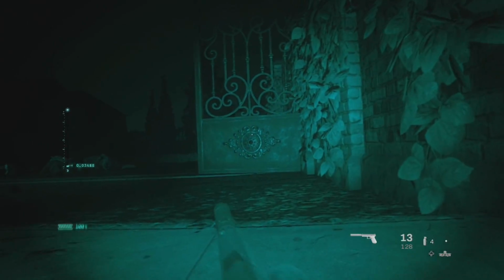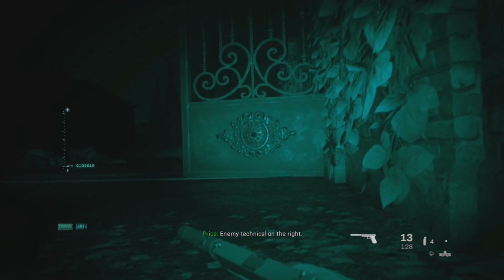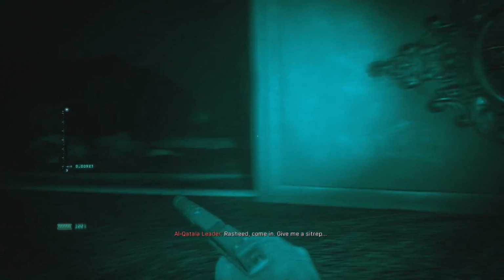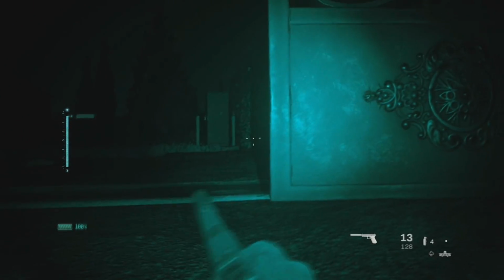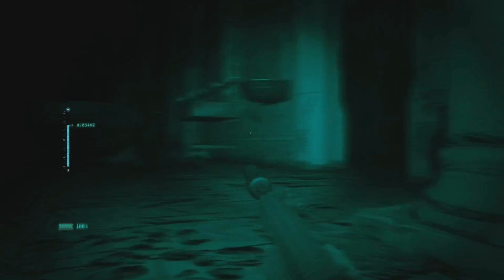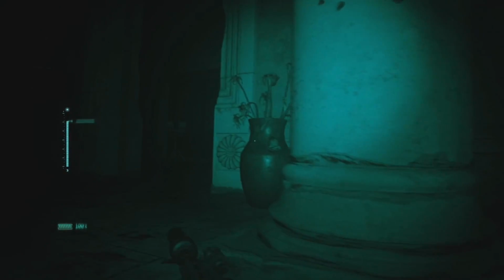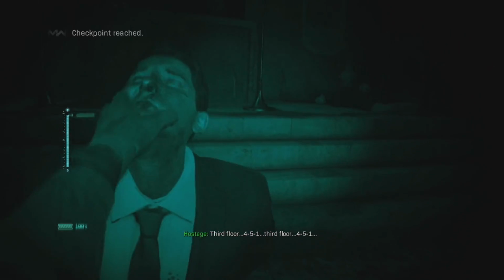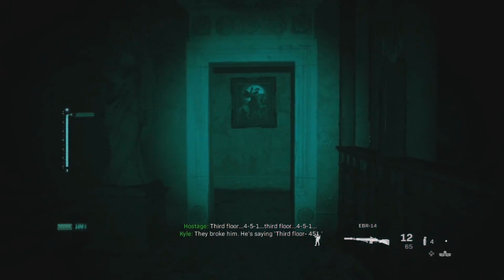Now, the thing about this mission is that you have to use lots of stealth, otherwise if you attract the enemy, it's going to be very, very difficult to complete this mission stealthily. Throughout this mission, what you simply do is make your way to the hostages where they are being interrogated by the Al-Qatala fighters. From there, only one of the 3 hostages has the information on where Hadir is located, because that's the main objective of this mission, to find Hadir's whereabouts.